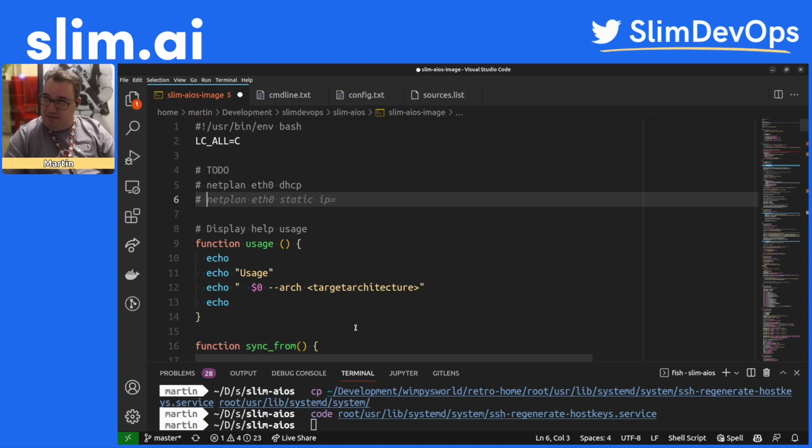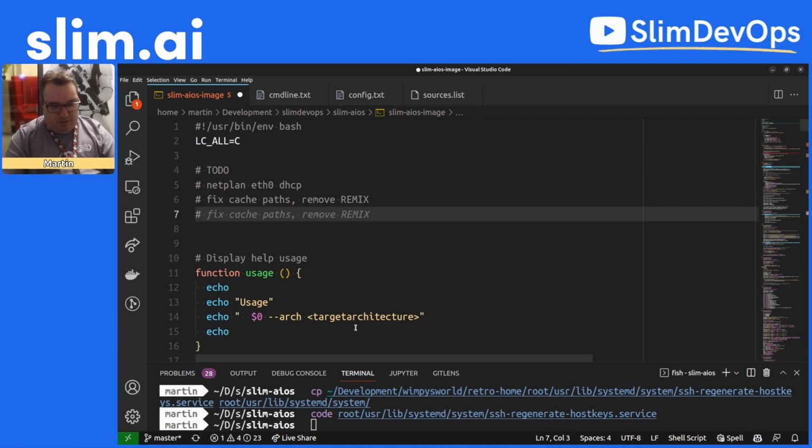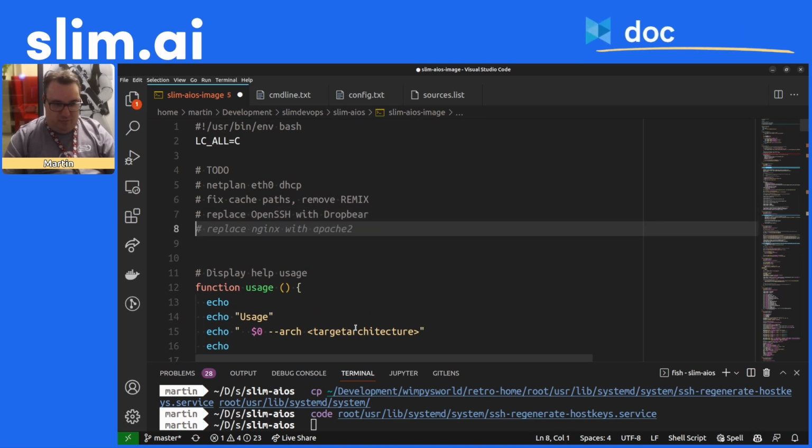We'll look at fixing the cache paths, because I've made a boo-boo. Remove remix. Replace OpenSSH. There we go. Even the comments. Look at this. It's making a guess at what I might want to do next. It's not that, as it happens, but I do like this Copilot suggesting comments.